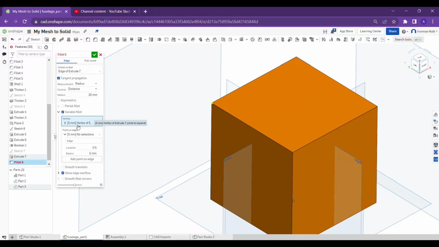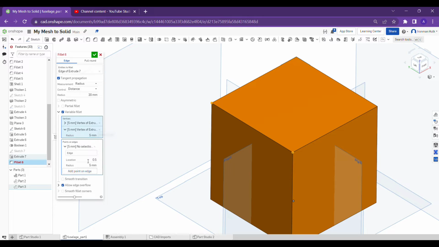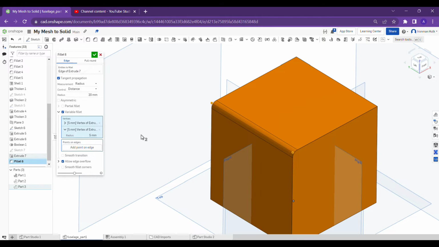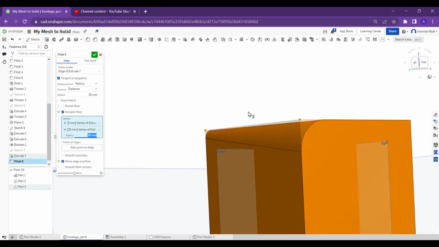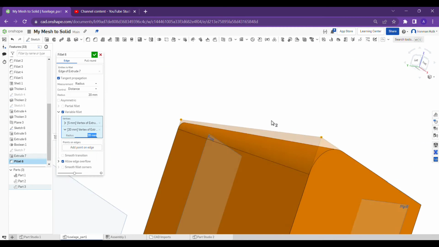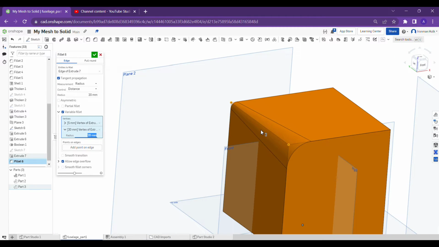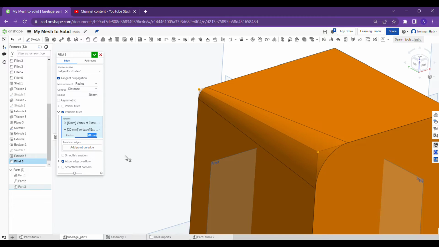Okay, so this means you can give a variable fillet to only one edge by representing how many points you have. Like you can add how many edges you want. Here I am selecting the second vertex also. It is giving the same radius as before, because of the same radius. Now it is giving a different radius. I am changing the magnitude. You can see the difference between them.